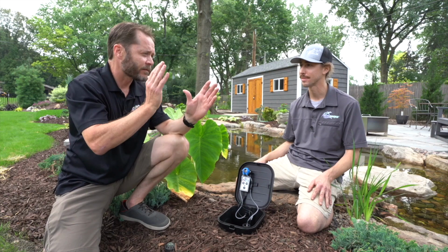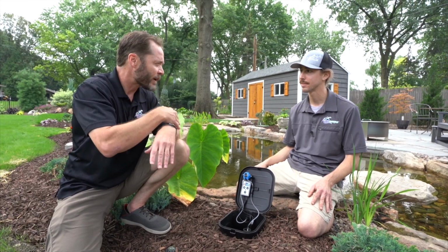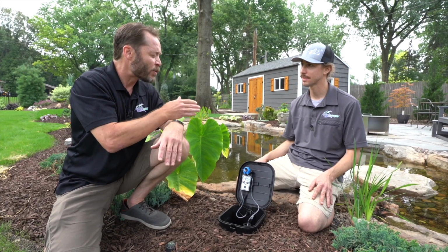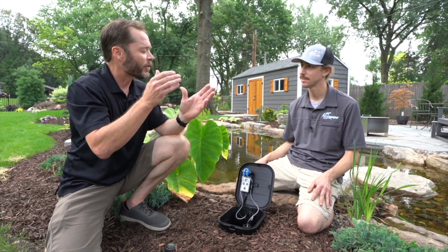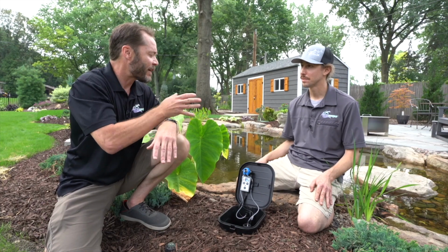So really, once it's set for a 6,000 gallon pond, you're good to go. When you swap out a bottle and put a new one in, it's already programmed for that 6,000 gallon pond. I would imagine the only time you would have to set it is if you decide to go from a single concentration bottle to a 3 times concentration bottle, because this is all calibrated based on the dosing, so you'd have to change it then.